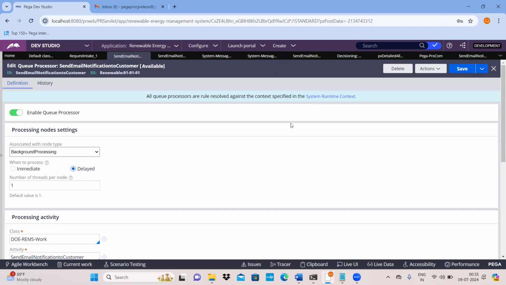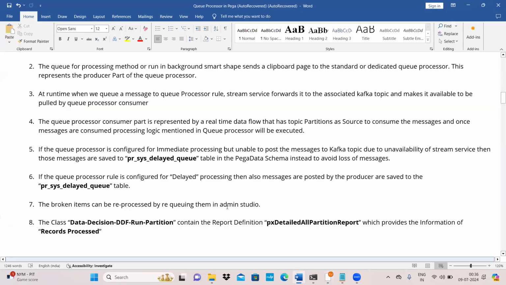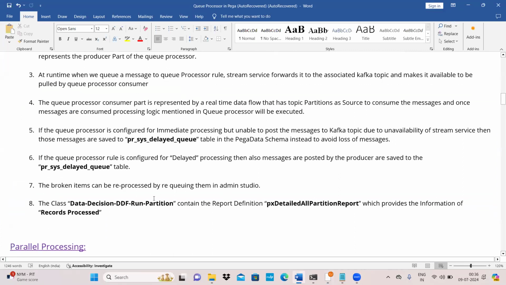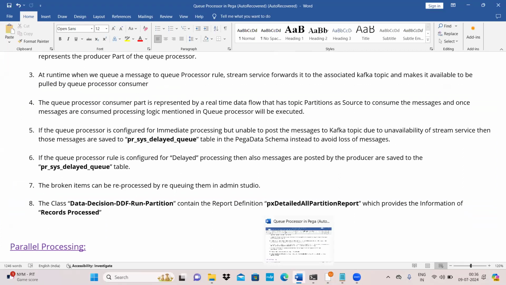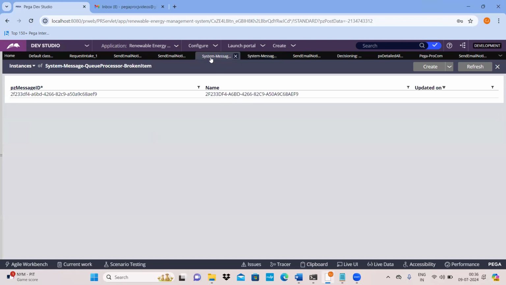So this is the system message queue processor delayed item class. Now I want to speak about the broken items. For example, if some items are in the delayed item class and the system has tried 3-4 times but was still not able to process them, the system will send those items to the broken class.